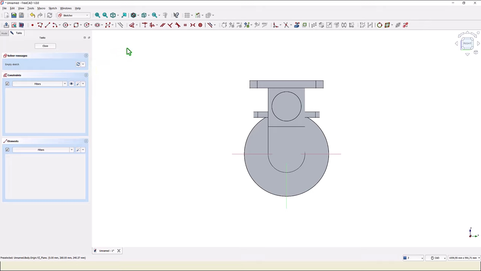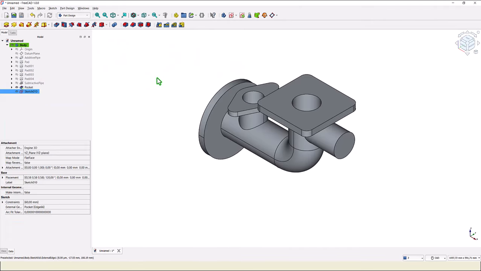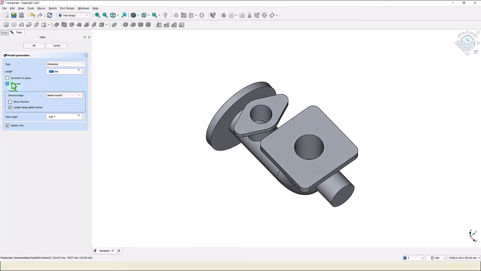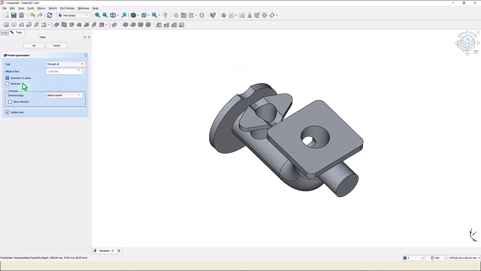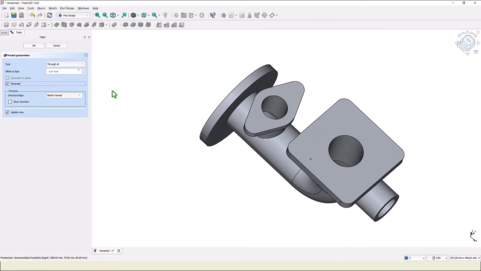We project now this circle, see inside, draw a circle with diameter of 60, close, once again pocket, you see here what happens through all, not that direction but reversed. Okay, very nice.